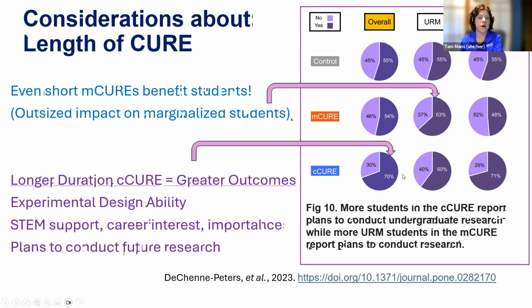With a longer duration CURE, we got a much higher percent of all the students who were interested in doing more research, as well as other learning gains. They scored higher on a test called the EDAT, an experimental design ability test. They also said they were more supportive of STEM in general, more interested in STEM careers, understood that it was important, and so on. But I would say we definitely didn't hurt anyone by starting out small, and it gave me the time and confidence to expand it, and ideas about how to expand it.